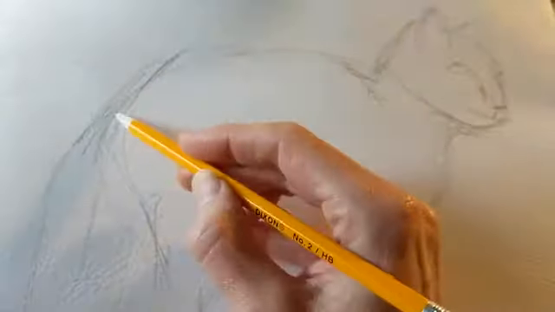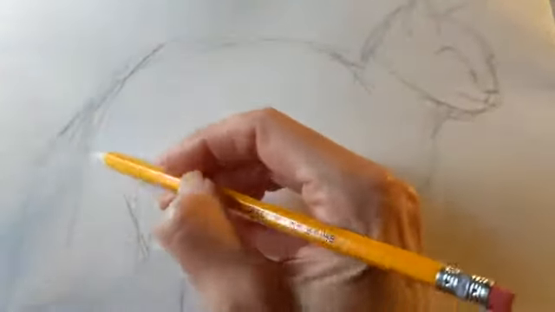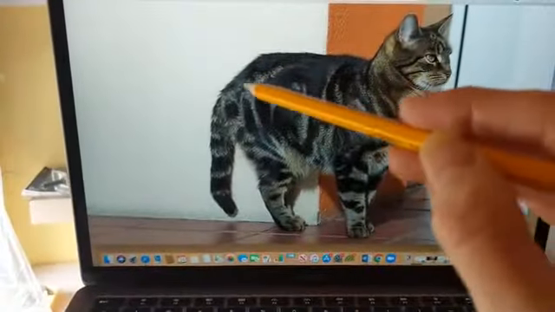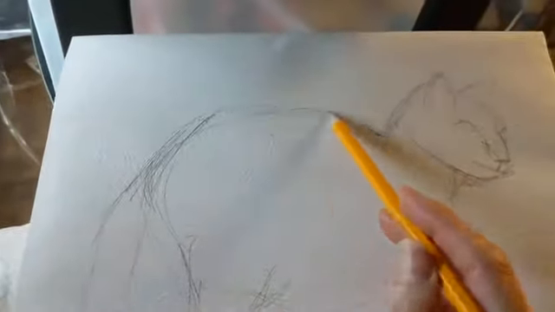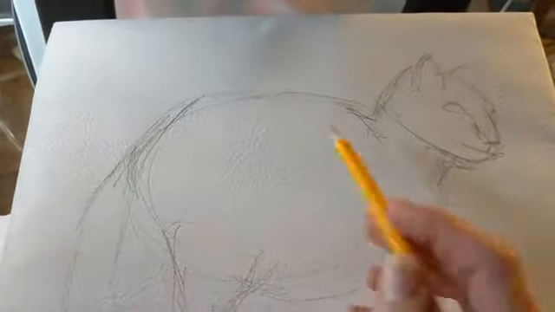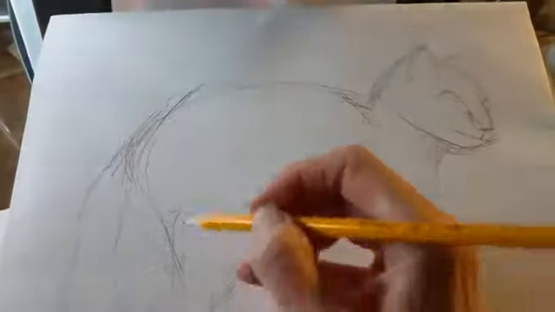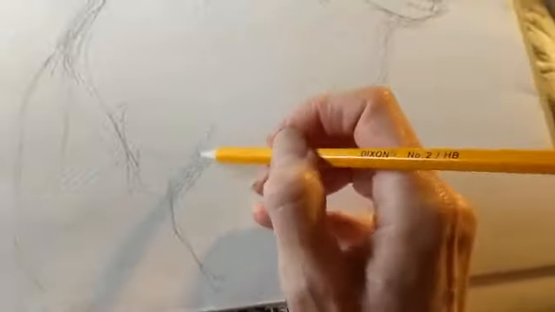I'm also starting to find the regular shape of it. So I started out making a large oval, but now I'm starting to define, for example, here's this kind of straight line that is happening at the back haunches of my cat, and this part is more circular, so I'm defining that a little bit more. And the next thing I'm going to do is start to draw in the legs.